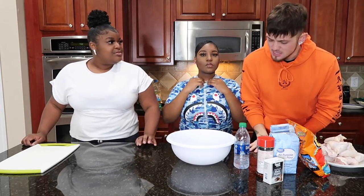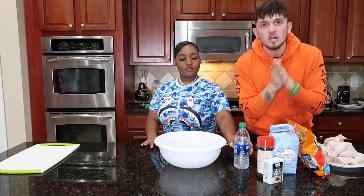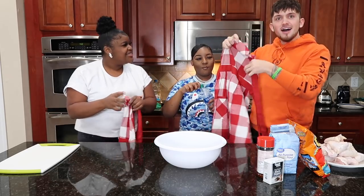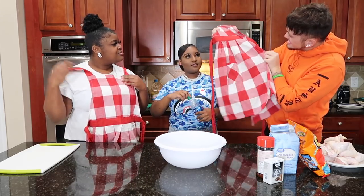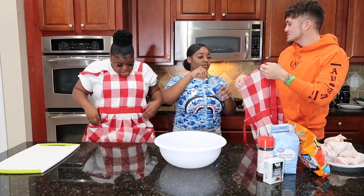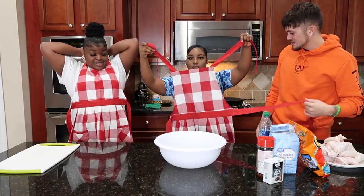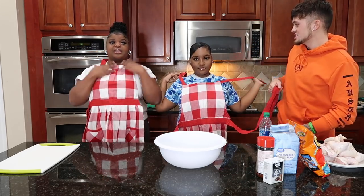Hey. But Mia, did you get the aprons? I did. I told Mia to get some aprons from Target. So bring them out. There was only two because I really... What is this? It's so cute. Mia, it's in the holiday spirit. Mia, this is like a dress. It's beautiful. And it has the crinkles. It has pockets and everything. It's so trendy. Oh my goodness. Look at his hand. You got pockets and everything. I think it's cute. I'll wear it if you're not wearing it. Y'all comment and tell him that these are cute.